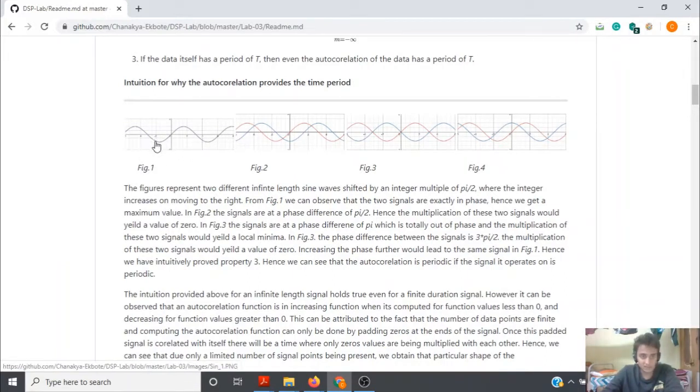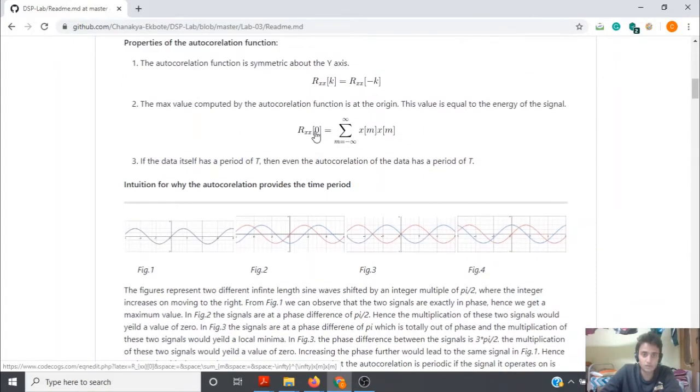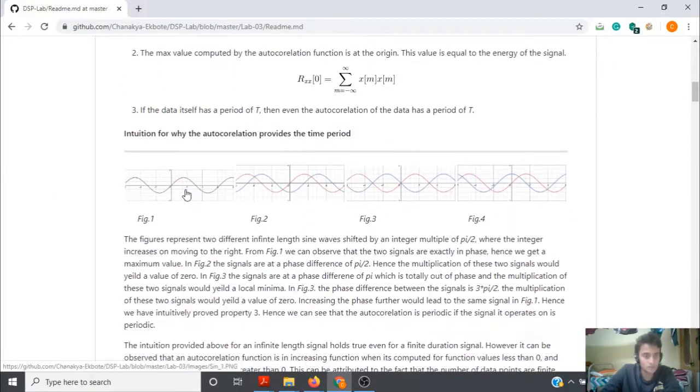So in this case, the autocorrelation at, let's assume k is equal to 0, because there is no time shift, right? Although it's an infinite signal, let's just assume that this is at k equal to 0. Here you'll get a perfect energy signal back, right? It becomes the same case as before, which is Rxx[0]. Now, let's assume you shift one signal by about pi by 2. So what does that give you?